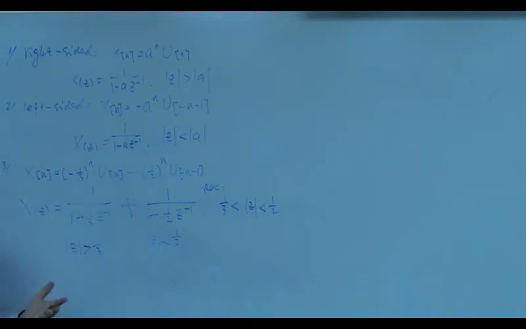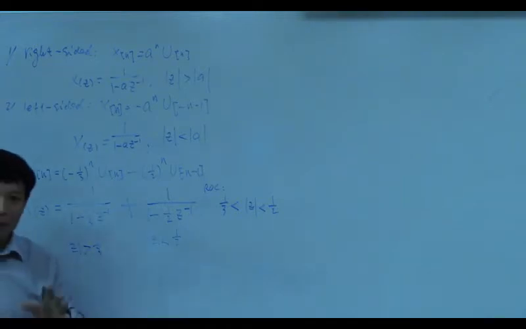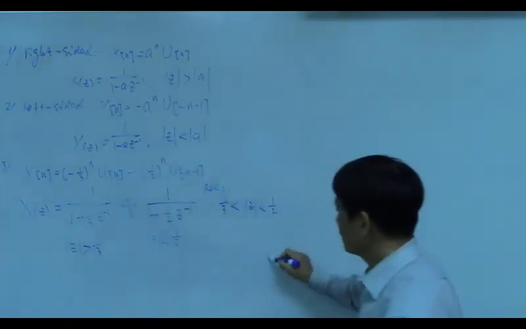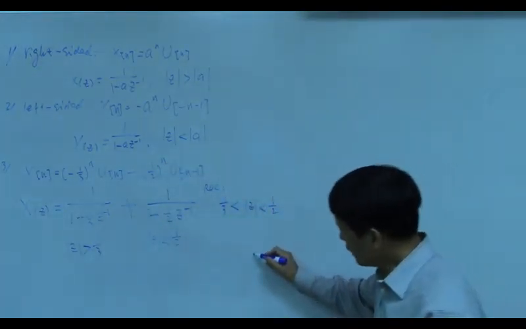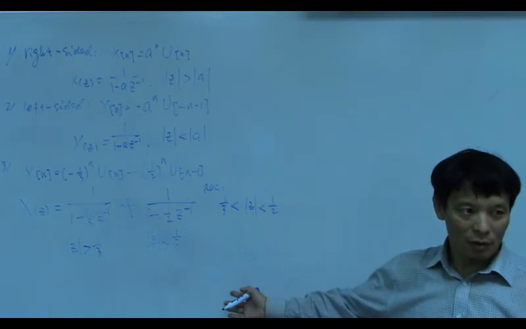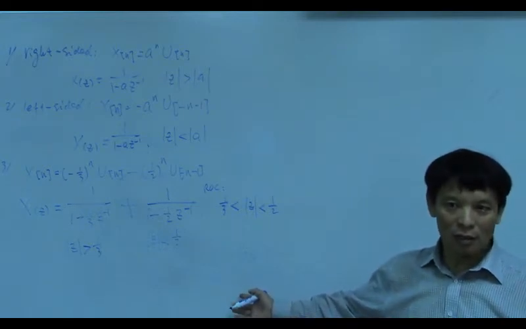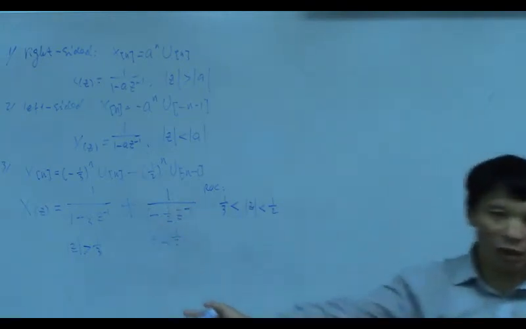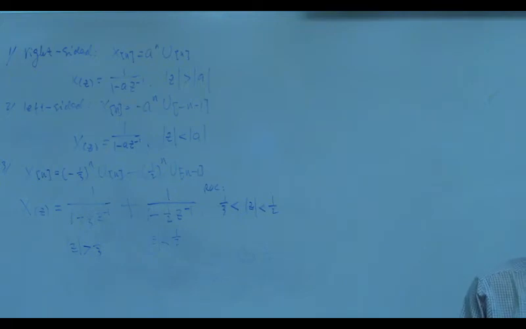So what is it? Nothing, right? We cannot have any region. We don't have any region of convergence because there's no overlap. Keep in mind, the region of convergence must be connected. If you said it's greater than 1/2 and less than 1/3, then you're going to have two separate areas. That's not going to happen. So in that case, you can write this one, but the region of convergence is nothing, so that means it does not exist. Okay?